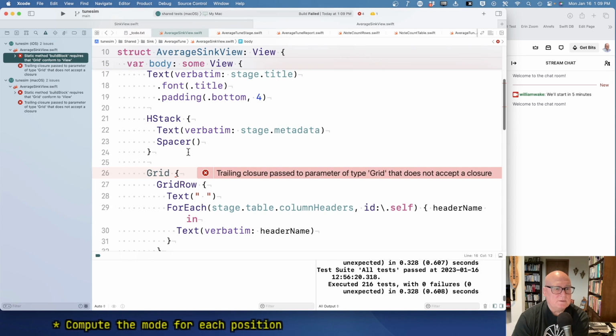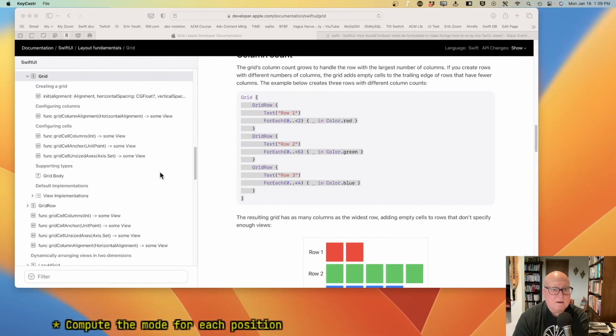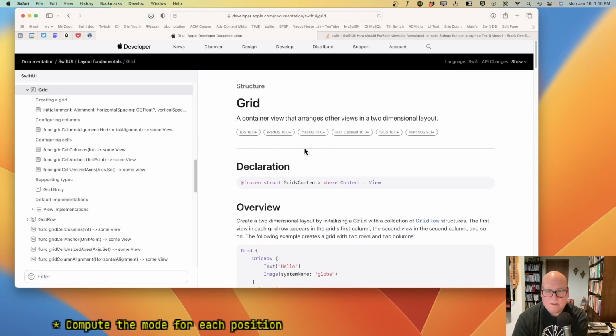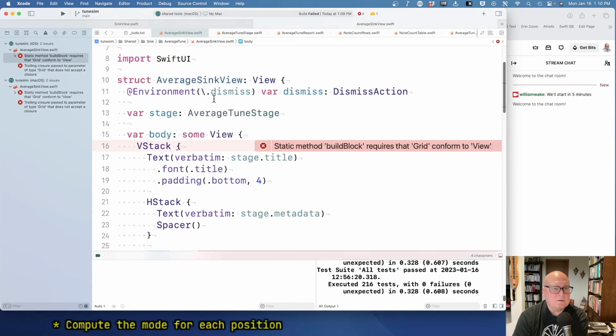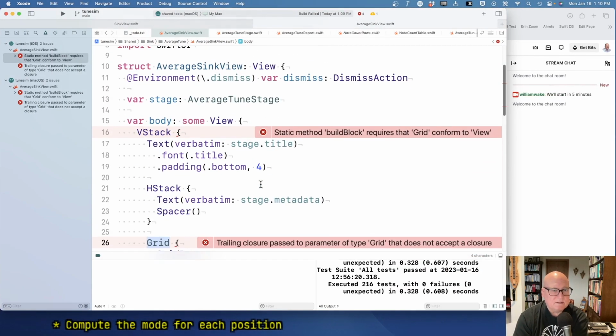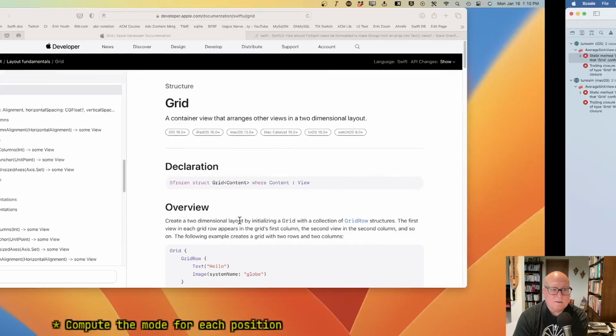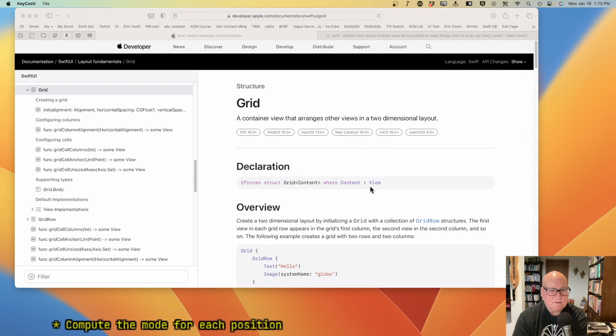Grid conform to view. Grid is not there? Interesting. It's like I don't know it, and what I know about it is it can't do this. Grid of content where content of view. This is under SwiftUI. Do I import SwiftUI? I must. Build block. Grid conform to view. Grid.